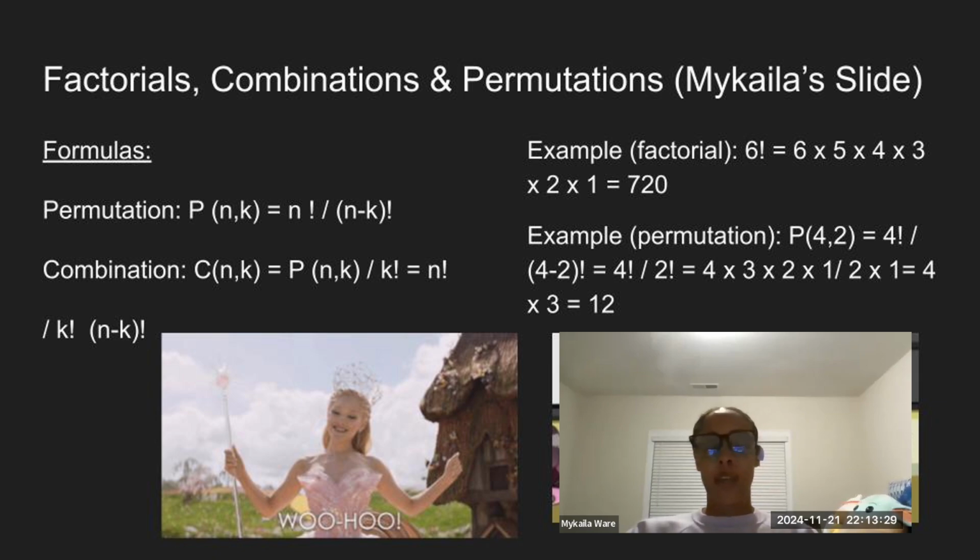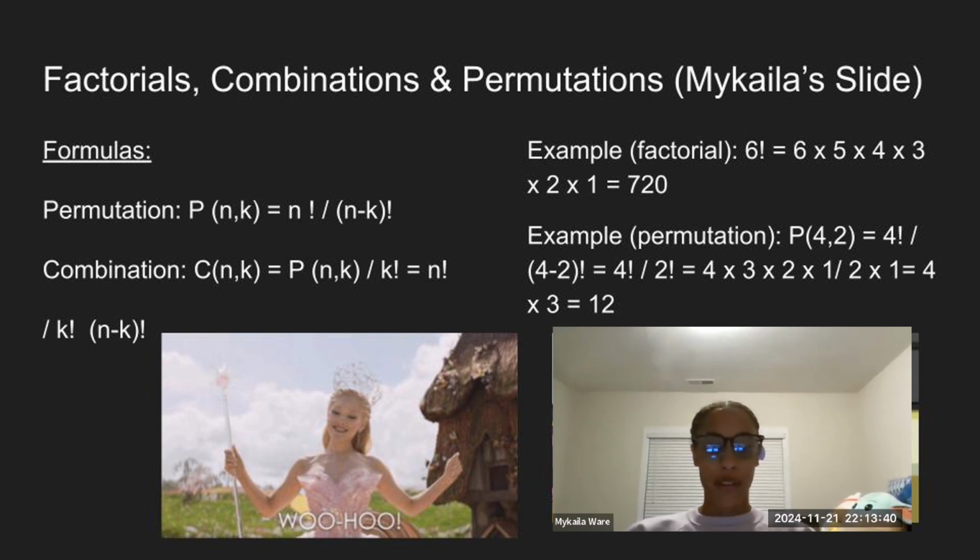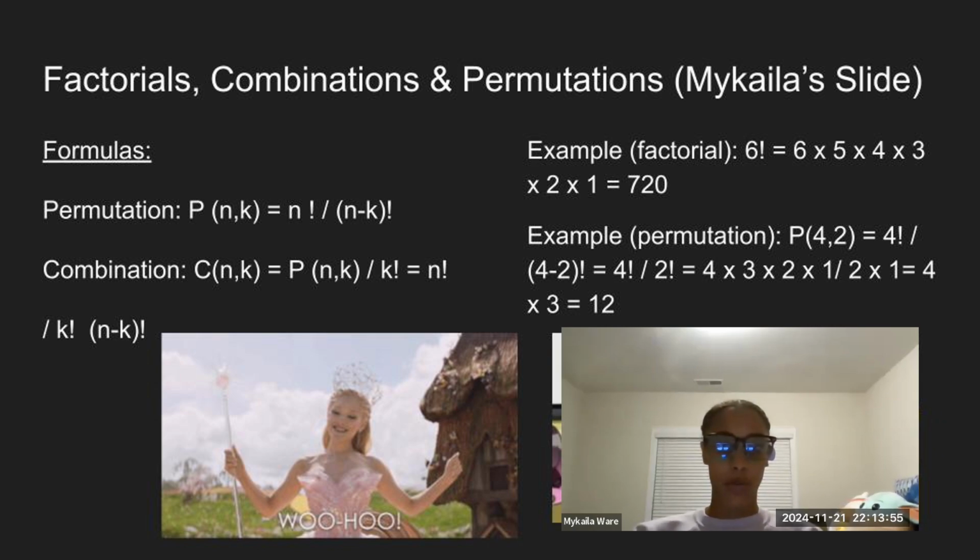Good evening, everyone. My name is Michaela Ware, and I'm here to talk to you guys about factorials, combinations, and permutations. Factorial is a form of probability that isn't as well known as other mathematical equations. It's made out of positive integers, often used in different forms of equations, such as permutations and combinations. For example, factorial 6, shown to my right side, can be solved by breaking down the number 6 to the number 1 and multiplying each integer together to get the final answer of 720.